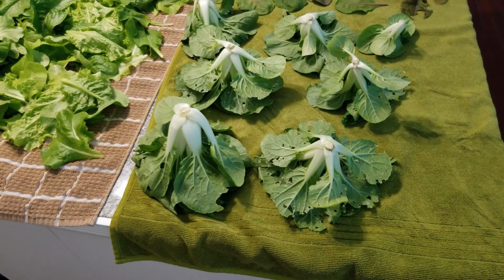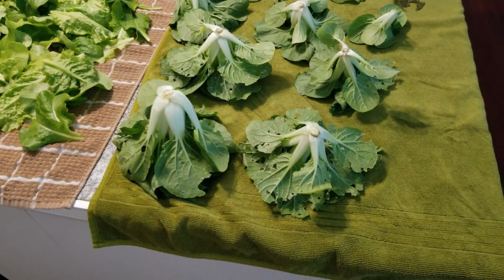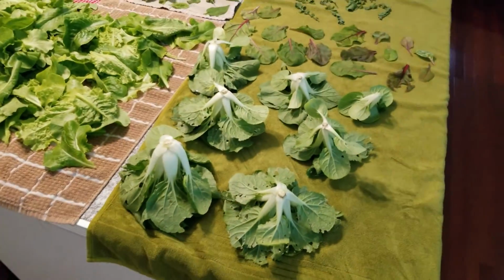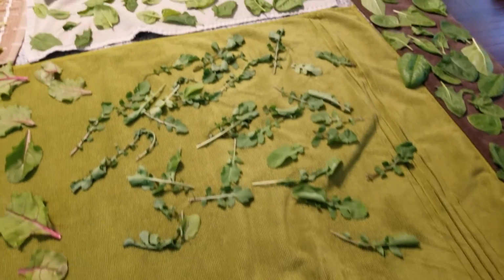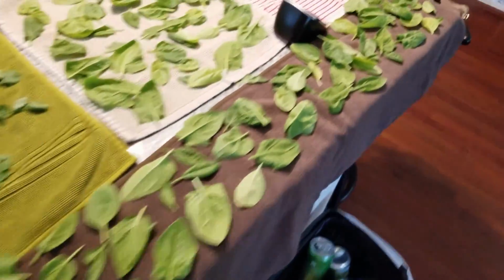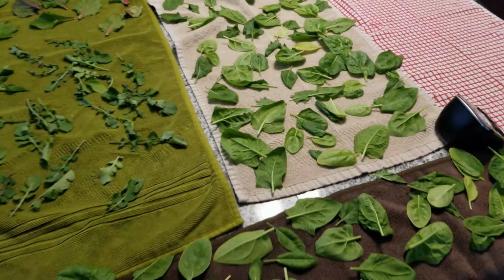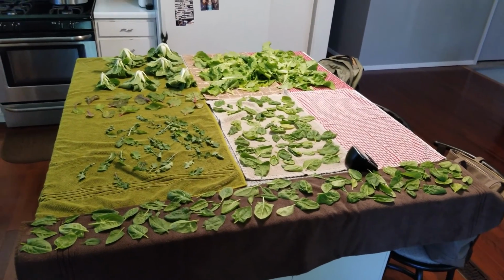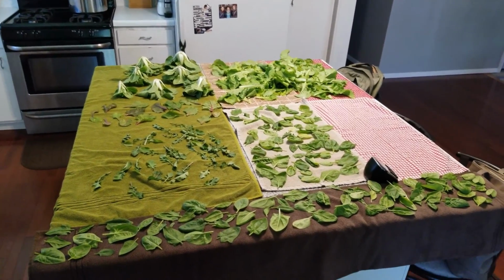We had to take out all the pak choi. It was getting flower buds, and they've been attacked a little bit by slugs at night. So wash those all up. They all look really good. A little bit of chard, a little bit of arugula, which is also just about to bolt, and spinach. The leaves are obviously drying, and that was also just about to bolt. So we're pretty much out of spinach and arugula and pak choi, but we'll still get more chard and more lettuce throughout the coming weeks.